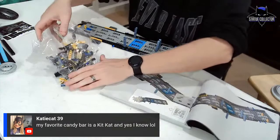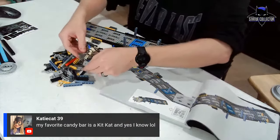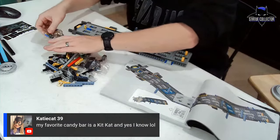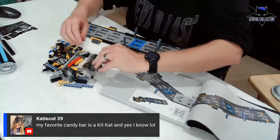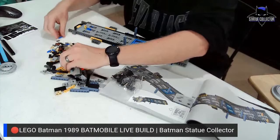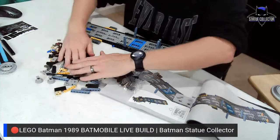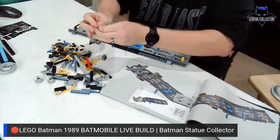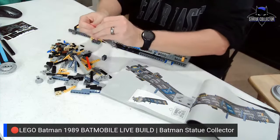Katie, I'm going to join you on this one, actually. My favorite candy bar is a chocolate candy bar. It's a Kit Kat. Kit Kat? You must have been dropped on your head as a kid. I totally wasn't. But my head totally didn't go into a fan blade. Yeah, you did. Your grandma's ceiling fan blade at the lake. Which would explain your divot head, but other than that.